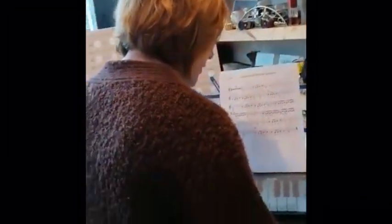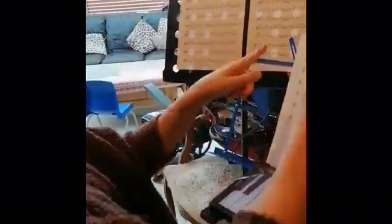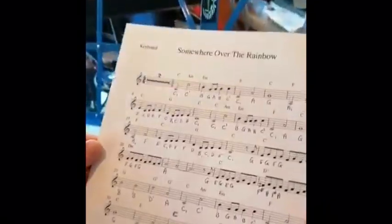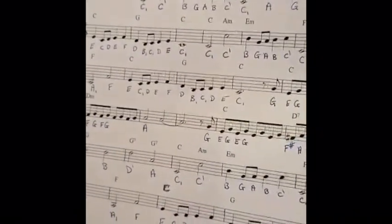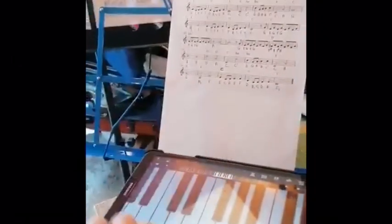Okay, Primary 6 and 7 — here we go, second half of our digi day keyboard lesson. If you've got the Perfect Piano app and a copy of the music, you've got everything you need. I've put in the names of the notes, which I'll tell you about in a minute, so that you can play the tune. I've also sent a PDF of that to Miss McCulloch and asked her to share it, so you'll be able to get a copy. 'Somewhere Over the Rainbow' is in four beats in the bar.